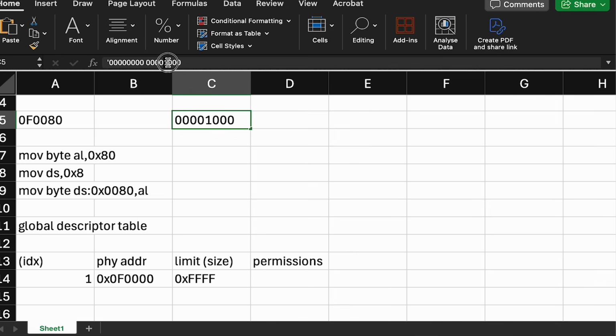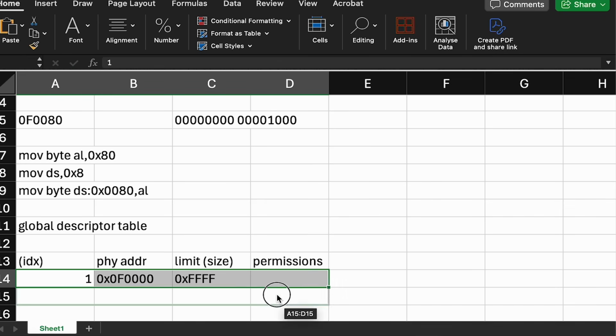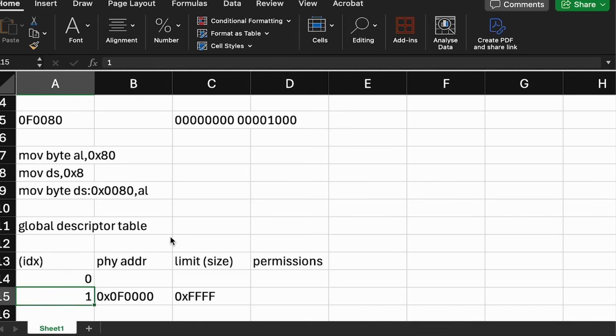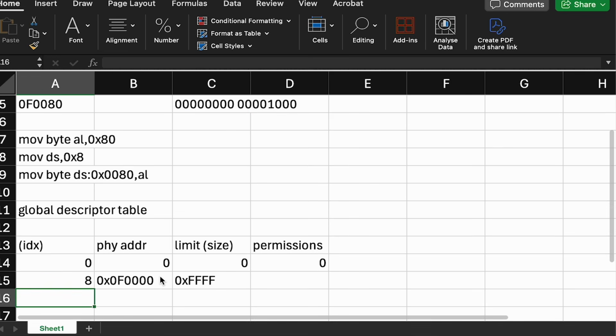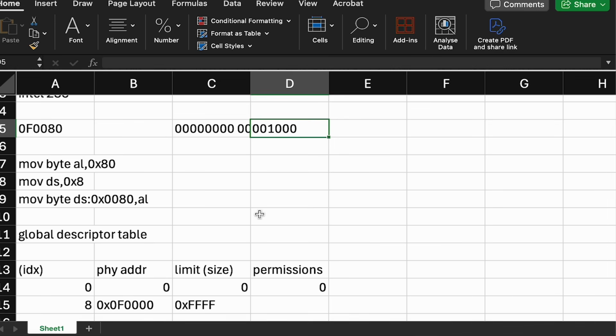Since we have a 1 here, well, there's a 0 as well, but that is not used because the 0 index is something which has zeros on all of them, and that's well, it's reserved basically. So a 1 here means that the first thing is 8, right? Because 1, 0, 0, 0 is 8.